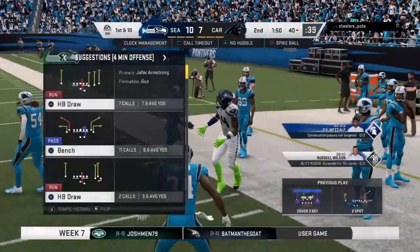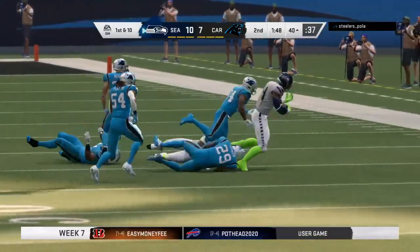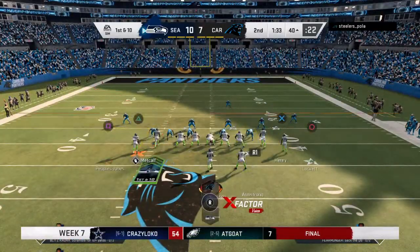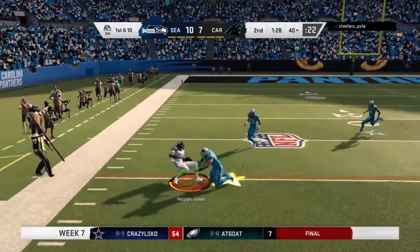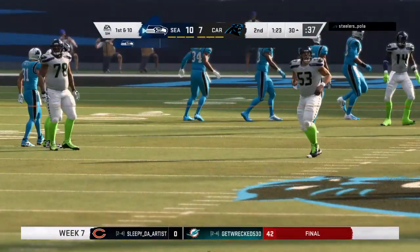And they've got it well across midfield, down to the 40 before it's all said and done. 25 yards that time. First down, Seattle. 56 is the mark. From the gun, it's Wilson, and he's got his man on the out route. And he's going to get this down near the 30-yard line. 10 yards and a Seattle first down.